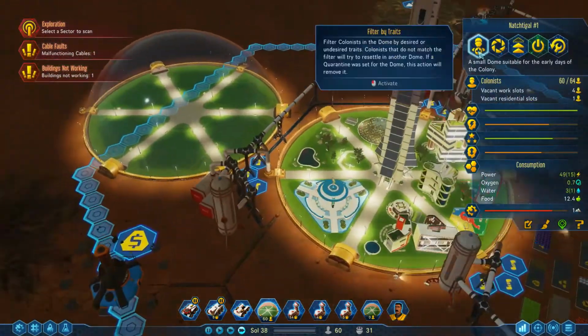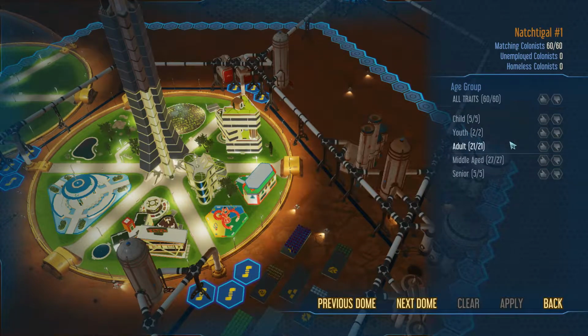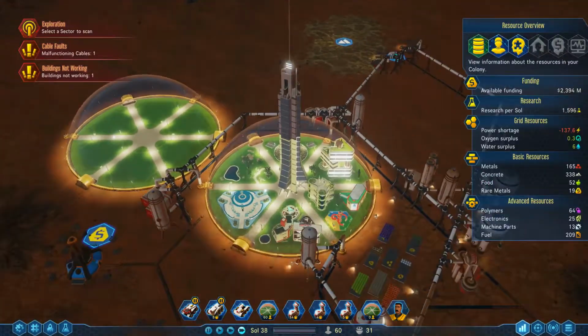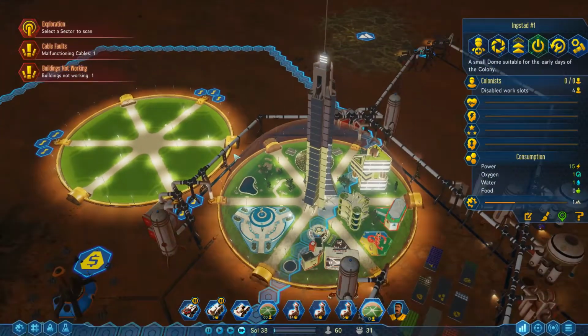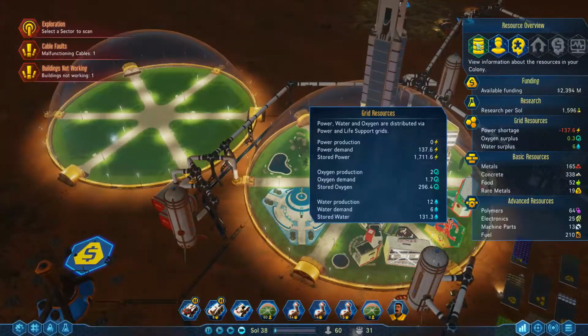You can restrict people by trait, sex, perk, flaws, age group. Like you can restrict them by anything. So you can say only children here, and you can have an adult-free world for all the children to go and live in, and things like that. Or you can say only people with no specialization are allowed in this dome, and then all your Martian borns will probably end up there.